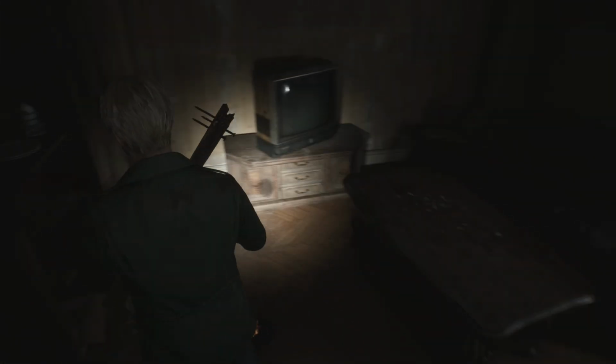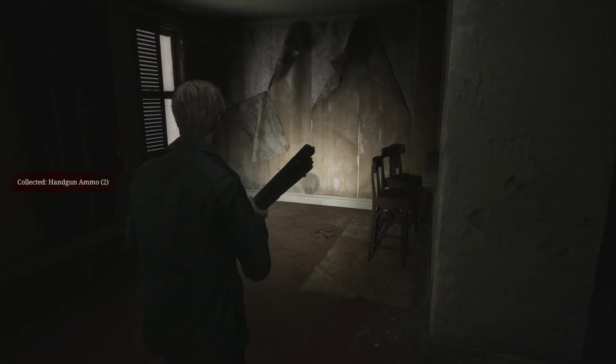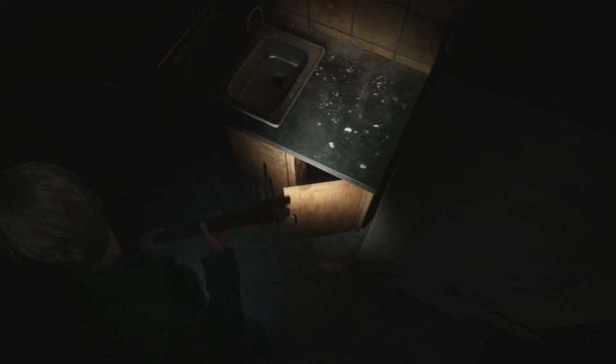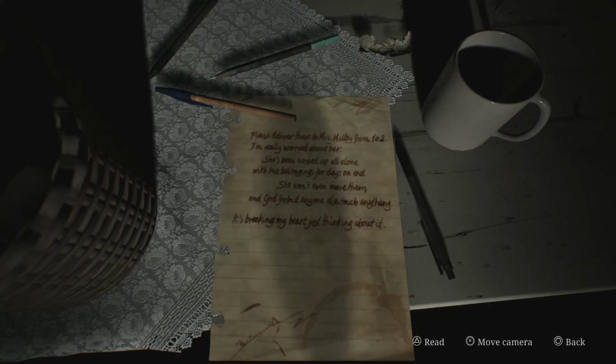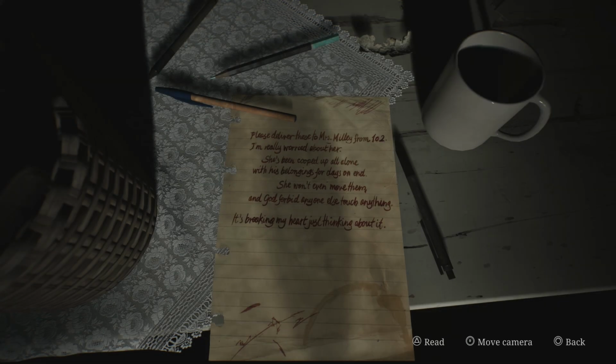Alright. Okay. Peeling wallpaper. Did not look like a healthy room to be in. There's nothing much else in here, though. Oh, oh. Please deliver these to Mrs. Millie from 102. I'm really worried about her. She's been cooped up all alone with his belongings for days on end. She won't even move them, and God forbid anyone else touch anything. It's breaking my heart just thinking about it.